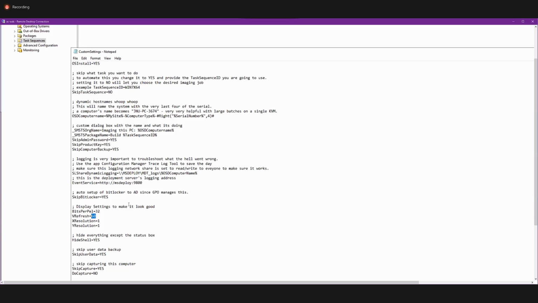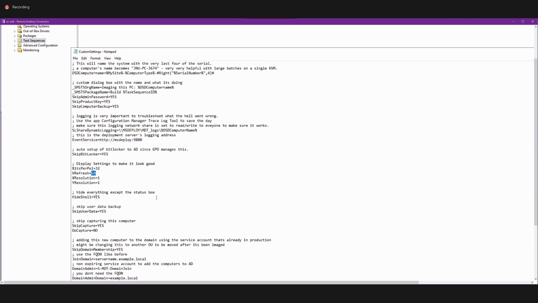And then hide everything except the status box. Once it finishes the deployment of the OS, it starts the next phase of the rules, which is installing the application. If that was no, it would show every single error as a little box. No, it's going to hide the entire OS. It's going to disable access to the shell, basically, so nobody can touch it while it's running the configuration. So they can't mess it up or change anything. Exactly, it's like a locked down environment during the install phase.